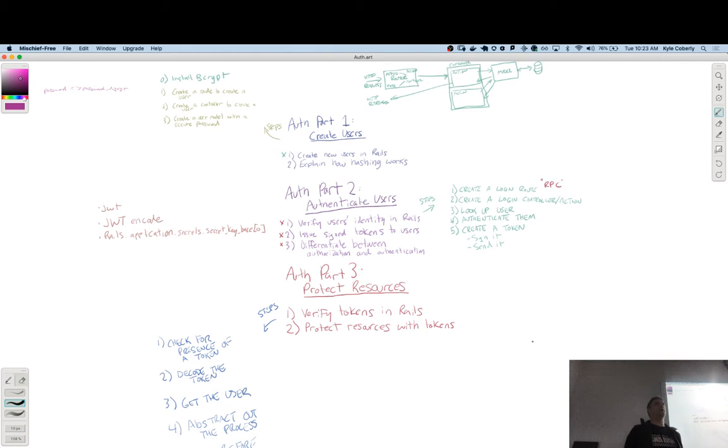Cool. Give me a fist to 5. Fist is what we're supposed to be doing. 5 is I'm protecting a resource. Cool. I'm gonna give it another couple minutes, and then I'll do all of this also, and you can fill in any blanks you have there. It's supposed to have password digest, right? Okay.